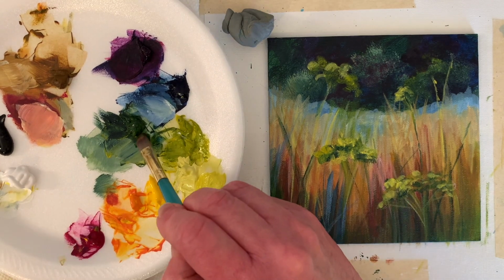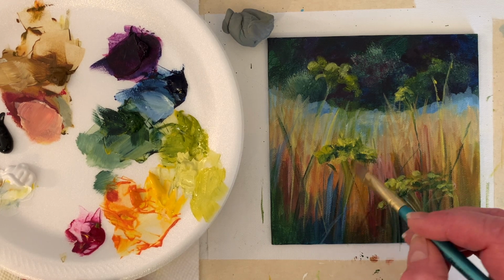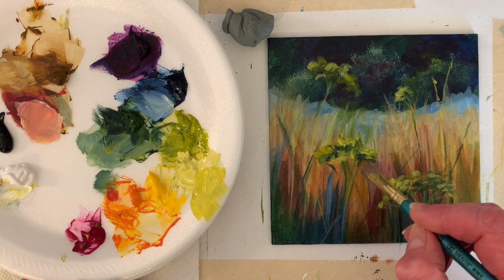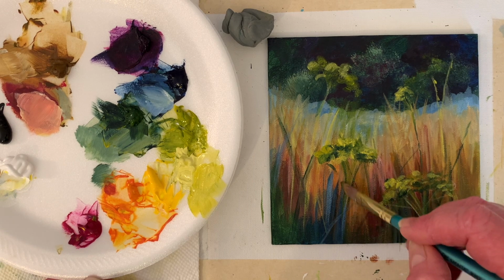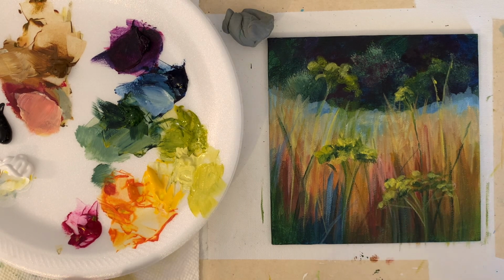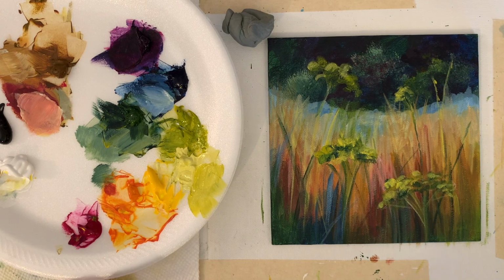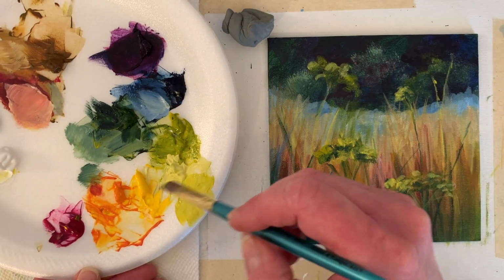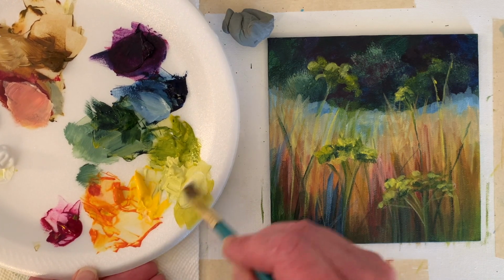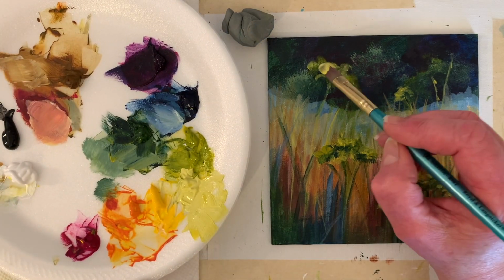I don't know if I want like a kind of hint. There we go. Maybe a little longer. All I'm thinking is, does that say stem? Okay, let's grab our lighter. Let's grab a little white. Till this area dries.